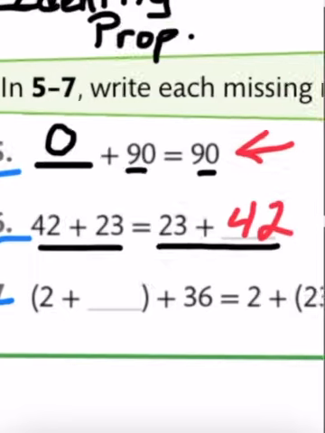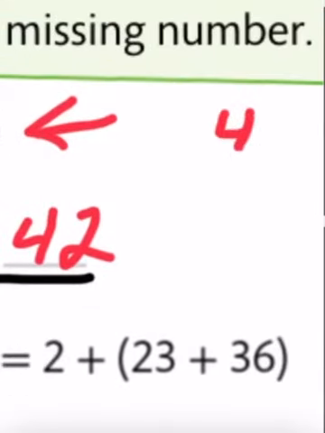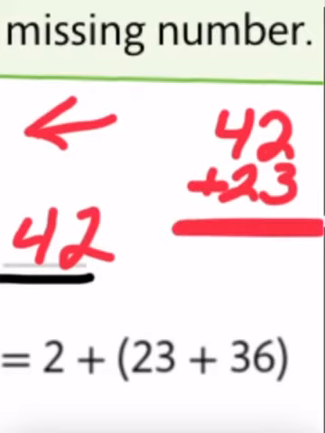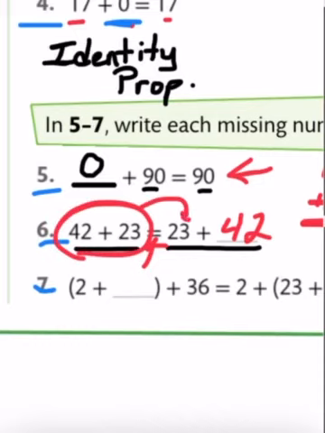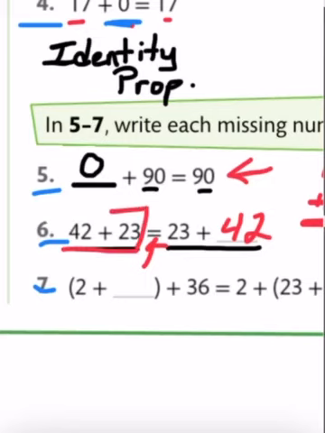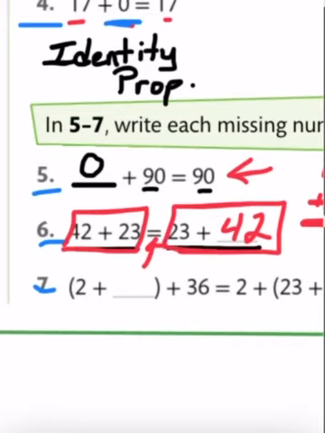And by the way, those both equal 65. Okay? So don't get confused with this equal sign, meaning we add these 2 numbers and it equals this one. That's not what that means. What the equal sign tells us is whatever's on this side has to equal the same thing as everything on that side. They both equal 65.